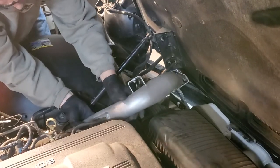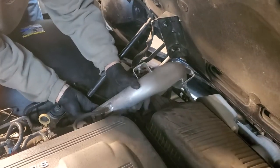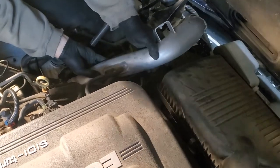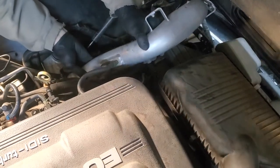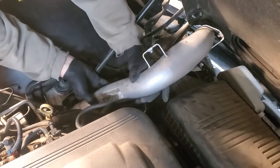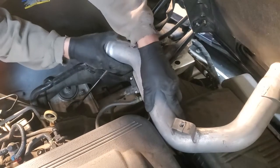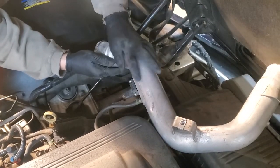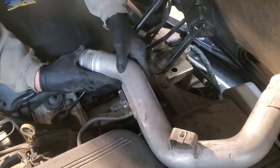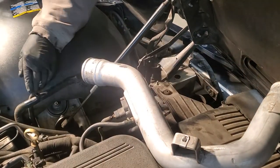Now the objective is to loosen up our other end and hopefully get it out. And again, we may have to loosen up our clamp even more because there'll be a ring on here, but it looks like I may have this one loosened up. It's coming out. Work carefully. Now the tube is out. Now you notice I did not disconnect the wiring here or this tube on the actual pipe. We're going to leave that and try to do this without taking that apart.